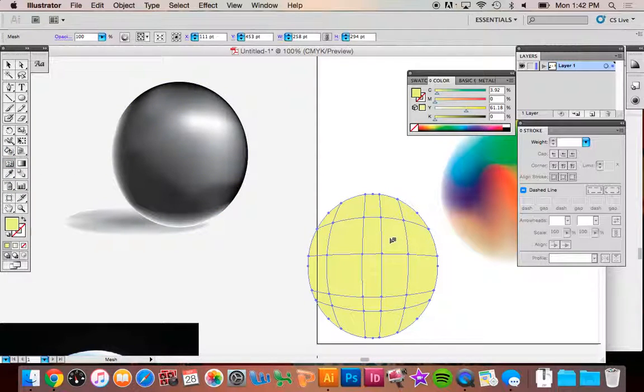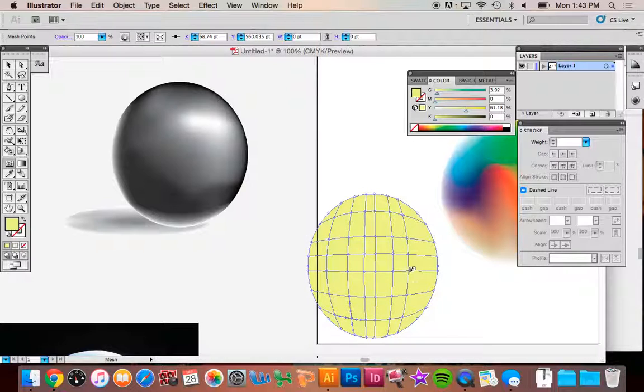Okay. You guys see how there's that little plus sign on my cursor there? Now if I hold down the Alt key and I hover over an anchor point, that's a minus sign. So now I can go in here and I can modify, say that I start to go in here and, oops, I didn't like that one either. And I'm starting to notice that I have too many.